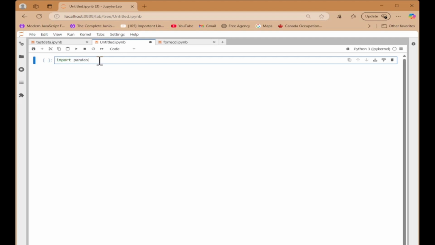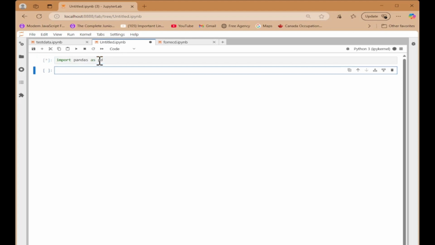pandas as pd. Okay, shift enter. All right, now we need data, right? Let's create data. In practical life, you do not create data, you obtain data from the company website, company sources, and from the internet.